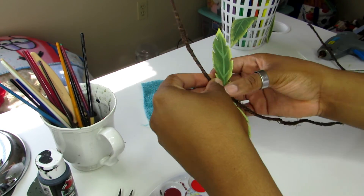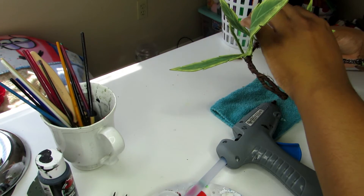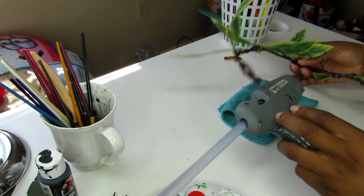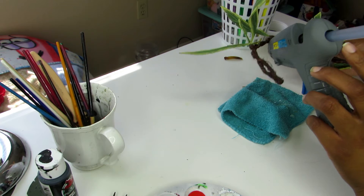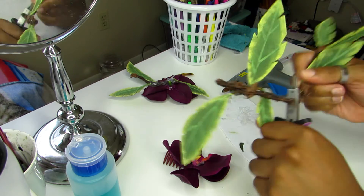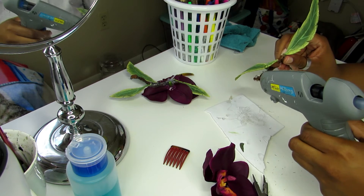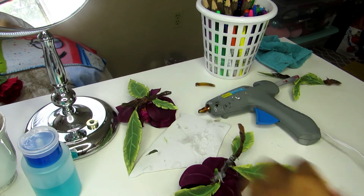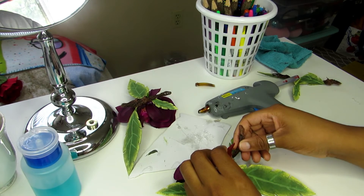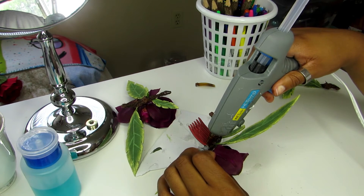I was going to have a kind of tiara or crown of leaves — I'm showing you how I attach the leaves to the wire, just bending them around, and once I like where they are I'm going to hot glue them in place. I did decide later on that I didn't like it; something about the shape as well as the way the wig fit with it. So instead I just turned it into a pin, and it flows into the rest of the braid, which you will see later on.